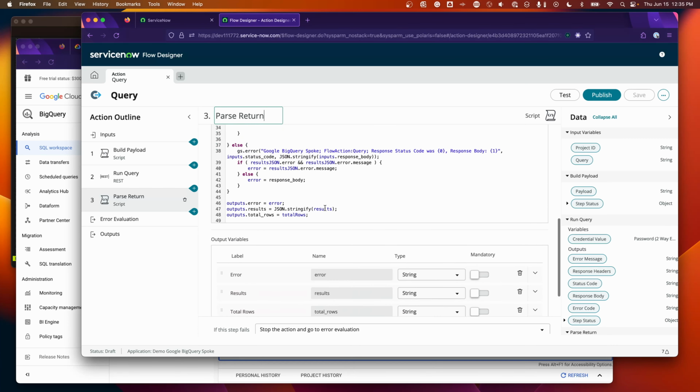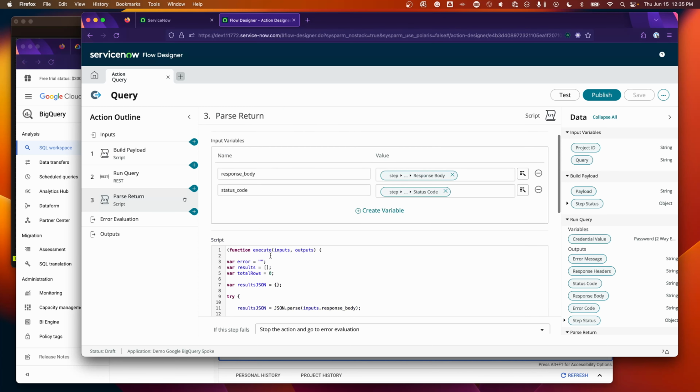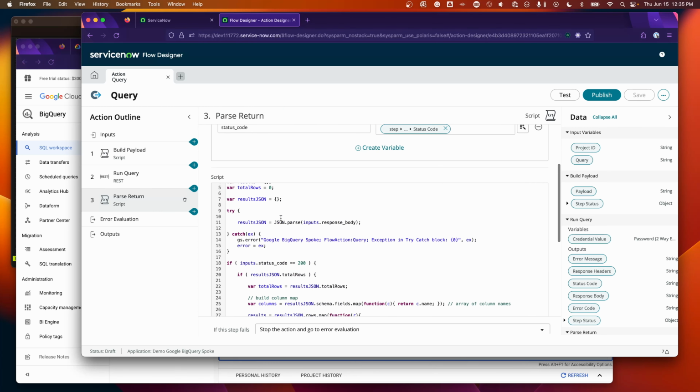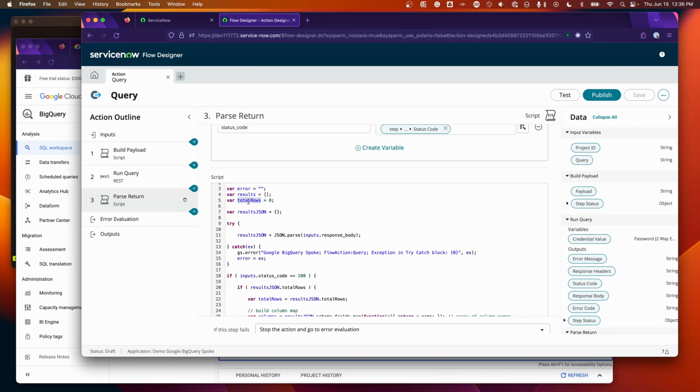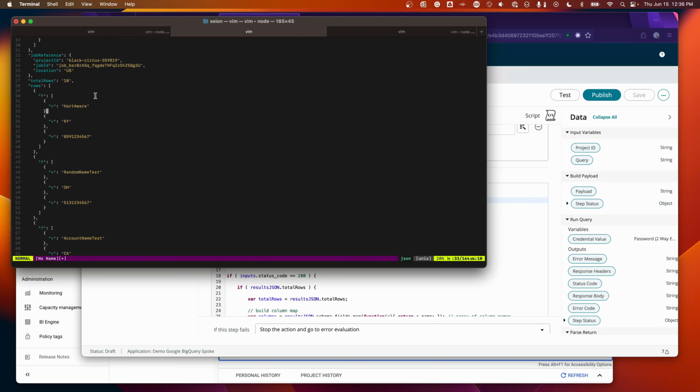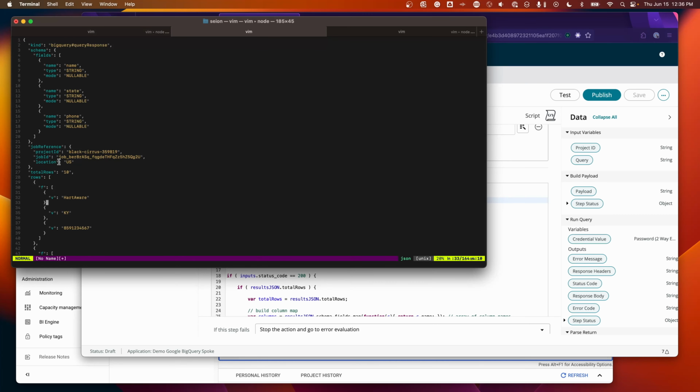Looks right. Let's double check that we're grabbing the right one.